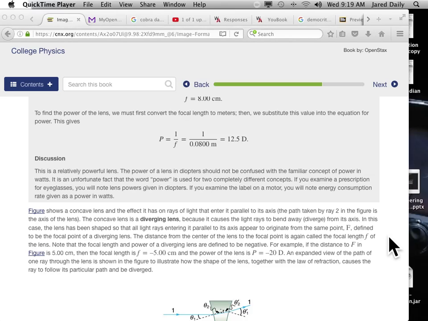So, can you tell what kind of glasses I have? Positive lenses or negative lenses? Negative. How can you tell? Because they curve outward on the back, and also. Yeah, if you look at them, you can see that they're a concave lens, right? And most people's glasses are. And the way that you tell that it's concave is not by looking at one side, because one side of the lens is always concave. But what you do is you look at the edges of the lens. If the edges of your lens are thicker than the middle of your lens, then you have a wider lens on the outside and a skinnier lens on the inside, and that is concave.